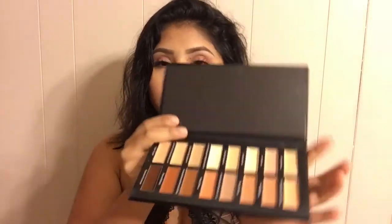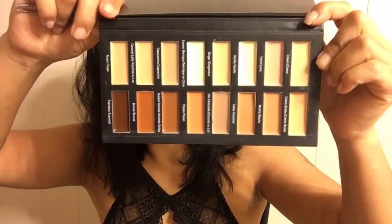Oh, I didn't even show what's next. I'm so rude. So anyways, I just took it out of the package, and this is the Concealer Collection by the brand Measurable Difference. Looks like this. And it's a whole bunch of concealers. Oh my god. I think this might be my favorite Boxycharm ever, because remember, I'm a freelance makeup artist. They got me not one, not two, but three beauty blenders, sponge, dupe, whatever.